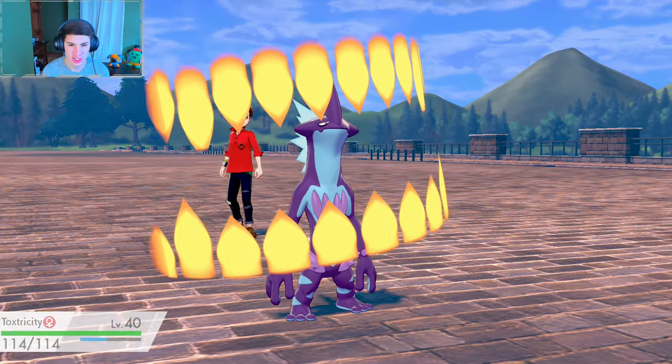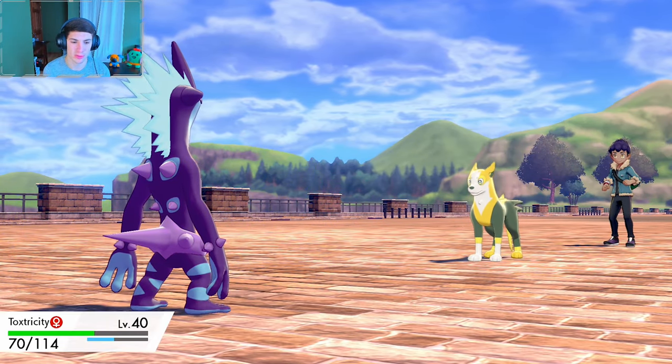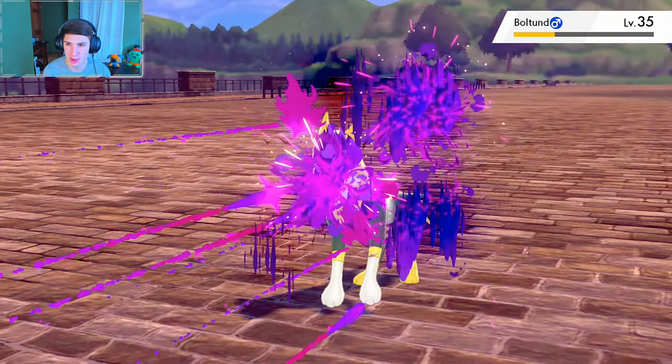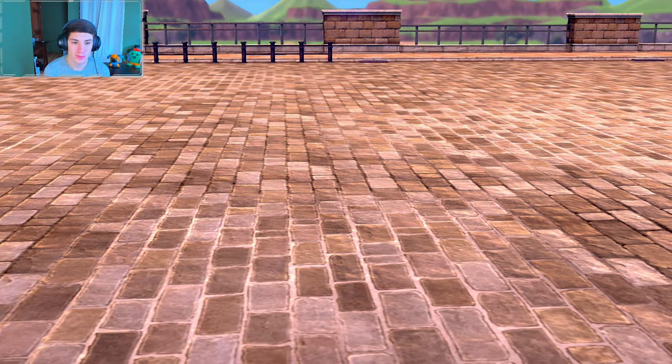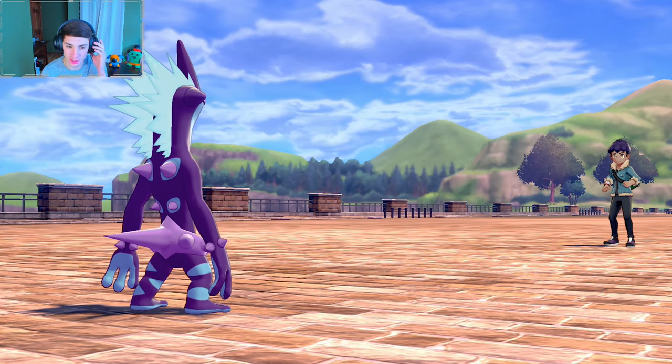Oh, Crunch! Crunch is a solid move, dude. Boltund's actually a pretty good Pokemon. I just don't really like his design and all that. So, I'll Poison Jab him up. Take him out? Yes, we will take him out. Can we get our Grapploct out here now? Who's going to be up against? The Cramorant, right? Fine, Grapploct will level up to 38.